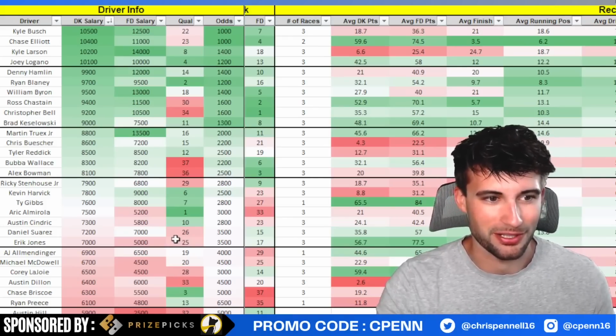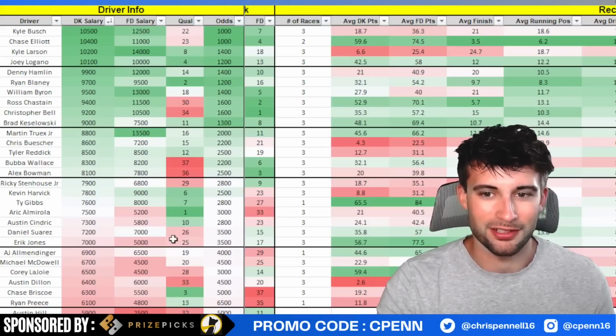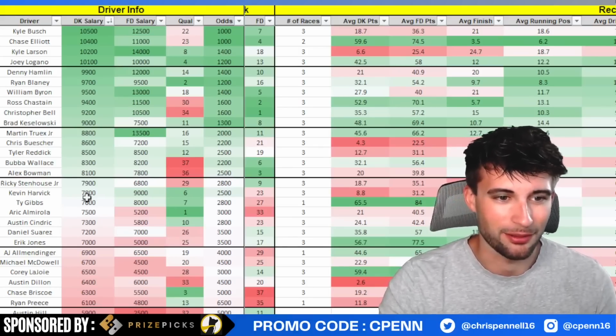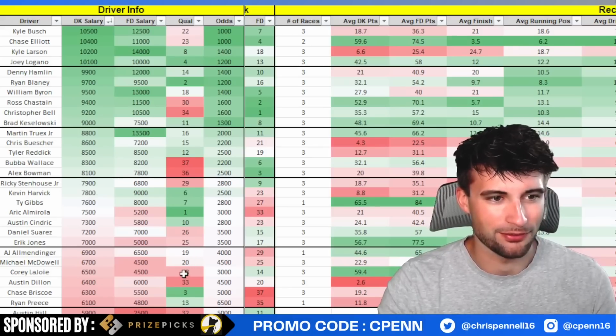So I do like Corey LaJoie here quite a bit. I think you can even play him in cash games. Austin Dillon starting in 33rd, just talking place differential here. He's not actually a bad plate racer, so I don't mind him. I mean, he's just a fine cash play in the back. Although I think I would prefer Corey LaJoie here.